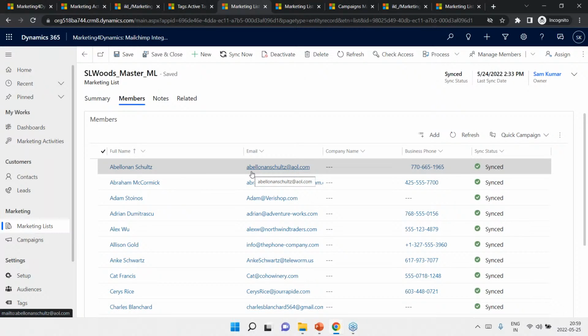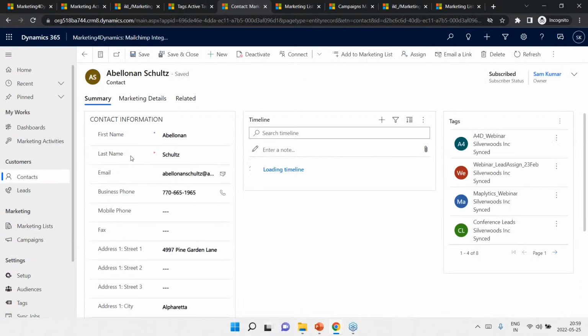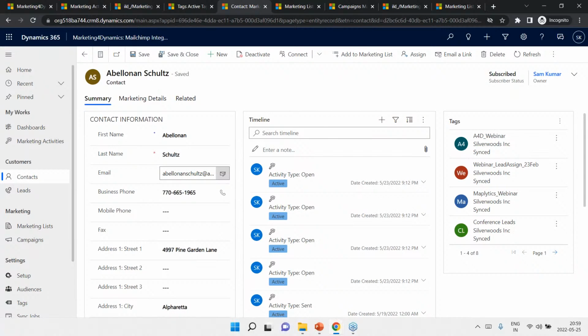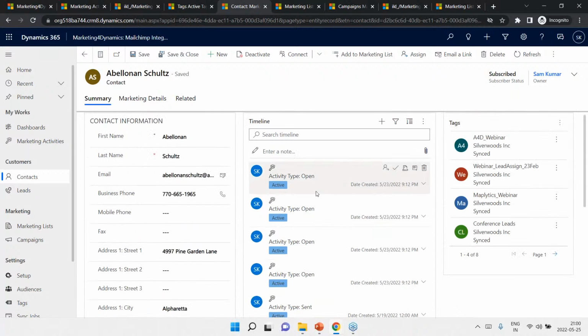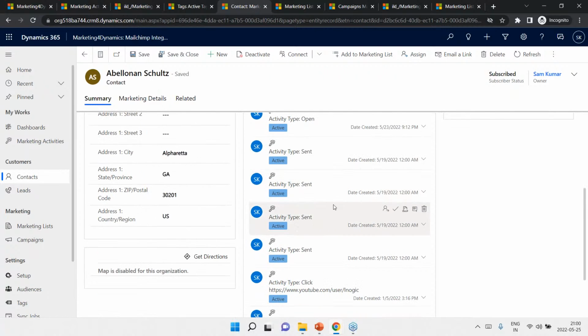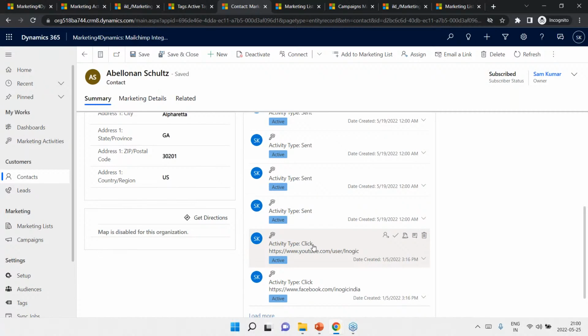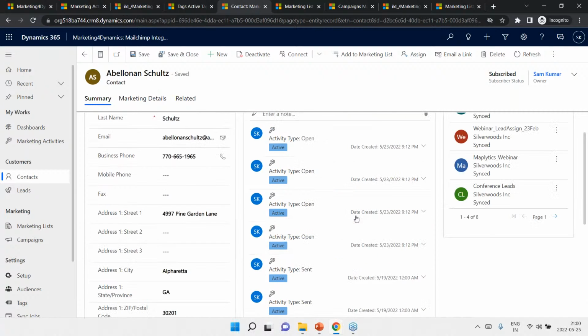And it just doesn't stop there. No. Let me show one of them, let's say Abe, for example. So once I bring Abe as a contact from Mailchimp to Dynamic CRM, I get the tags that he's associated with, what is the subscriber status, whether he's subscribed or whether he's unsubscribed, and so on. We also get, within the timeline, all the activity types that he has done, whether he has opened, or whether it was sent, and, oh wow, I also got one activity type, click. So this is where I can start my own analysis regarding the user.